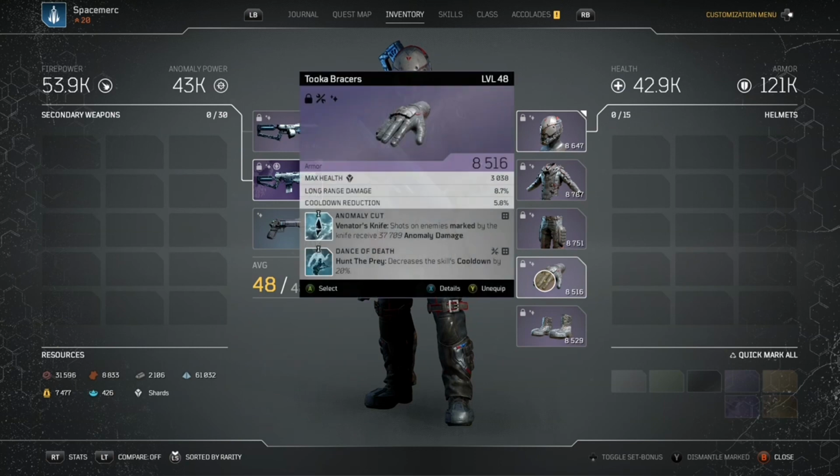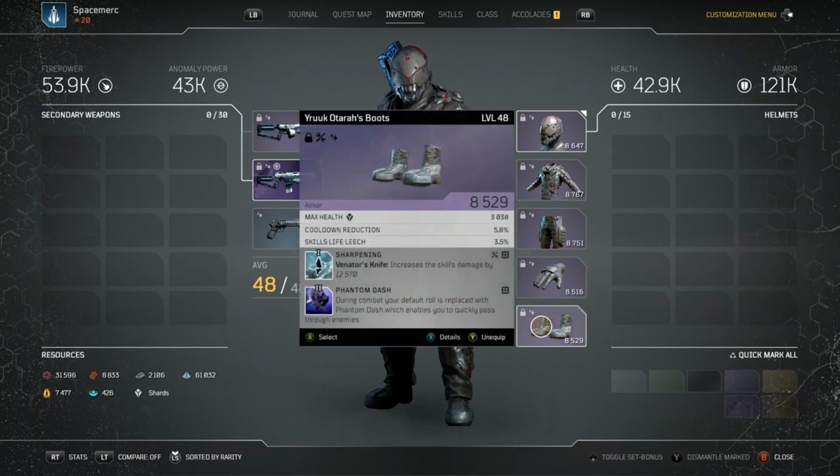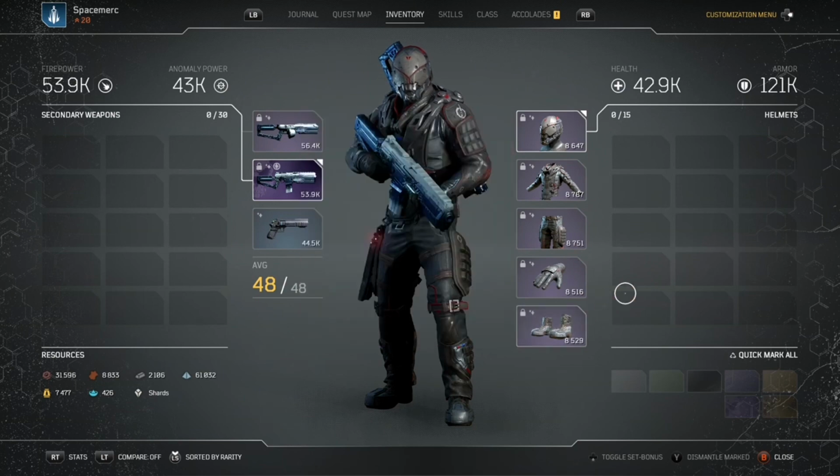But yeah, I actually found Nicola's Revenge with Storm Whip and then put Strings of Goss on it. So I have like the ultimate lightning gun already on this dude.